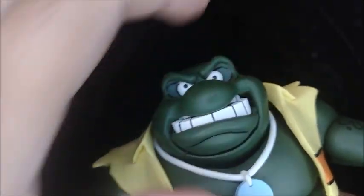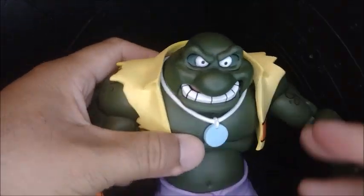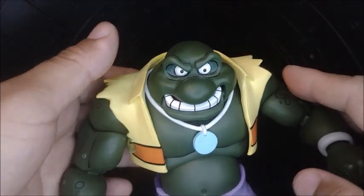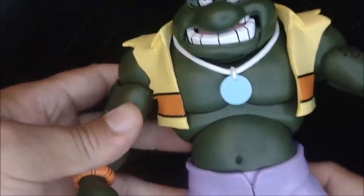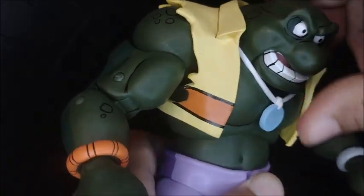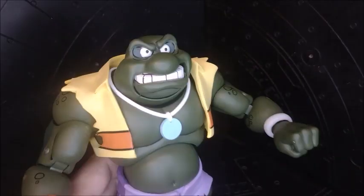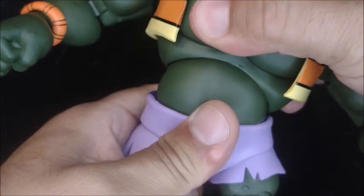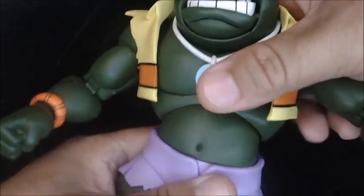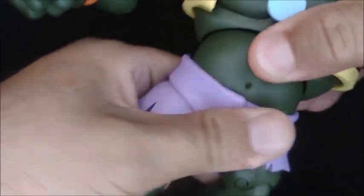The jaw can open but barely, so you can see the tongue there and it's painted inside. I think they could improve that part, but it works. They should have used the same articulation on the eyebrows like Tokka so it can have different expressions — maybe the cost is more, I don't know. On the diaphragm, he can lean down, lean back, and he looks even higher in the sky — that's pretty cool. You can move side to side and rotate 360 degrees.